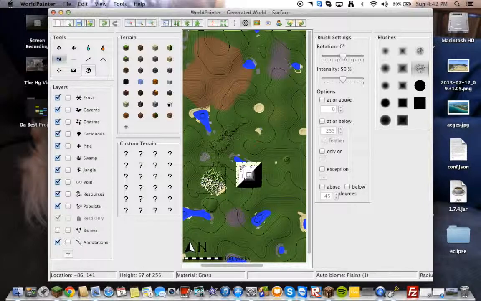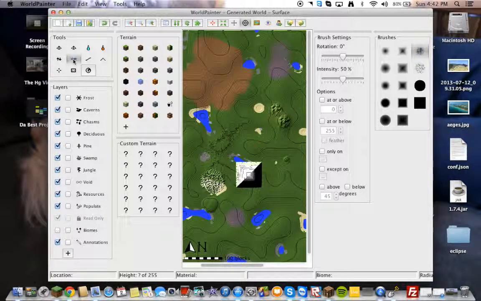Yeah, and one thing over here, if you see these little black lines, those indicate, I think, every 10 or 20 blocks higher. It's like a map. So if I did this, see how it's getting higher, there's another layer of lines. And if I do it even more, there's a whole third layer of lines. Right here, there is a whole other layer.